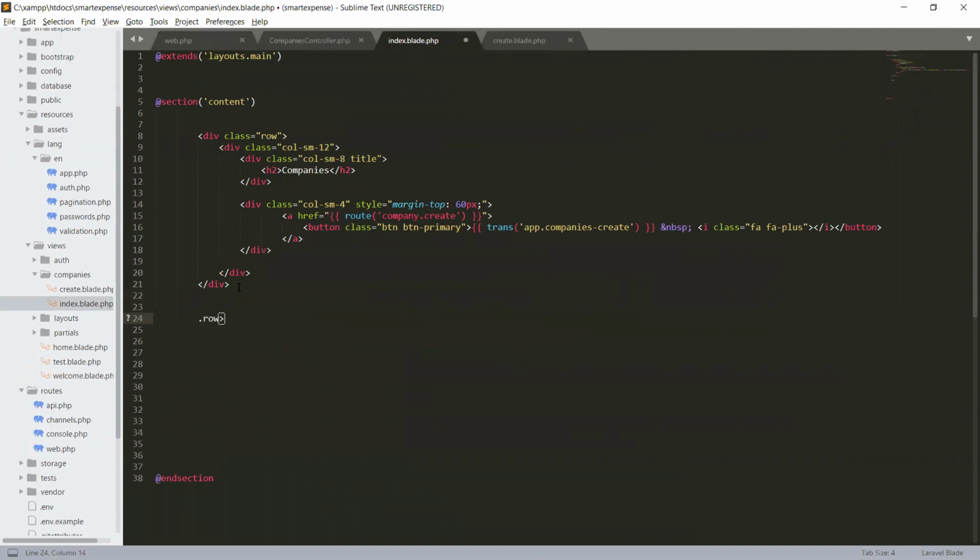Another row, we need a column small 8 and class column small offset 2, and another div where we will require an anchor tag.